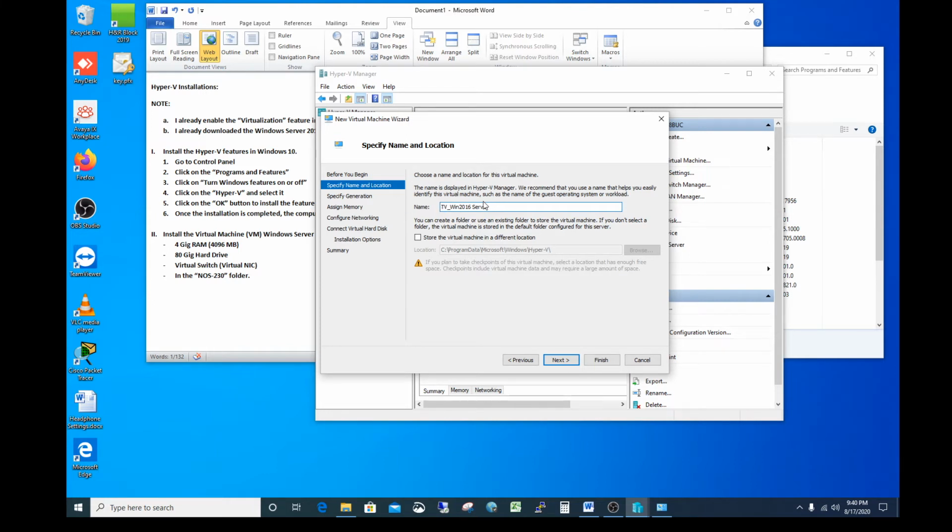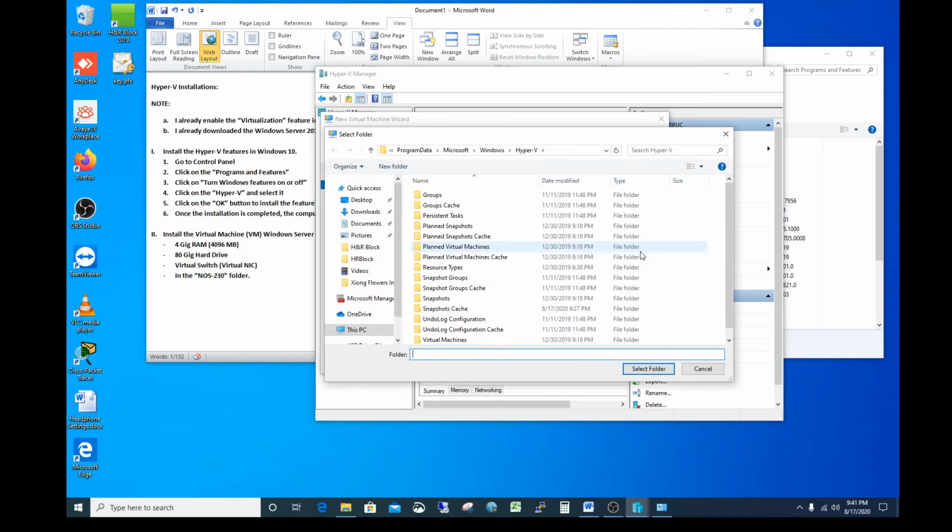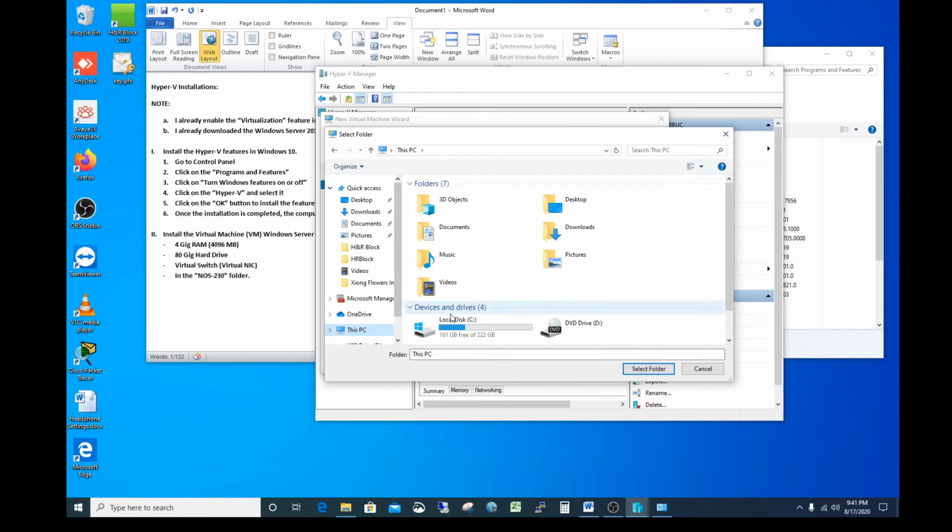Now I want to store this Windows Server 2016 in a separate folder. So I click on Store the virtual machine in a different location. Click on Browse and go into my C drive.